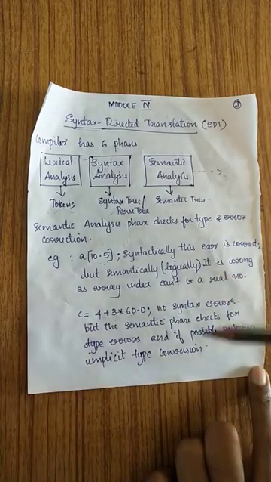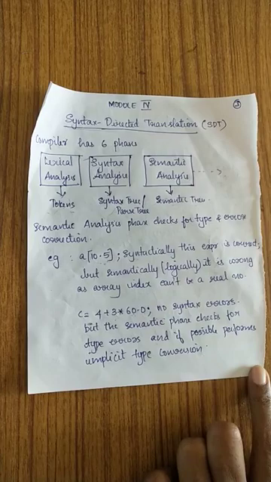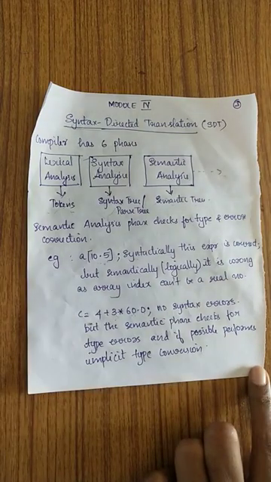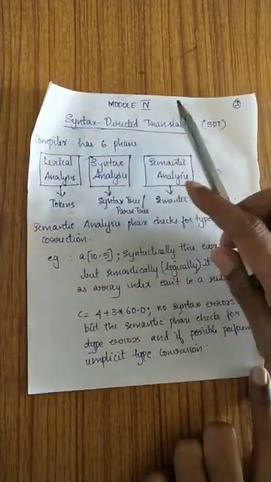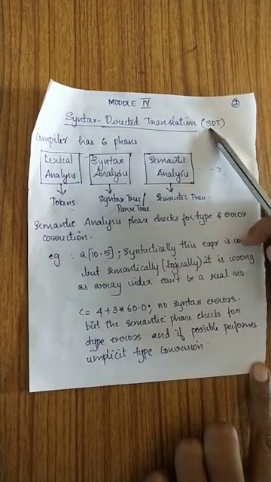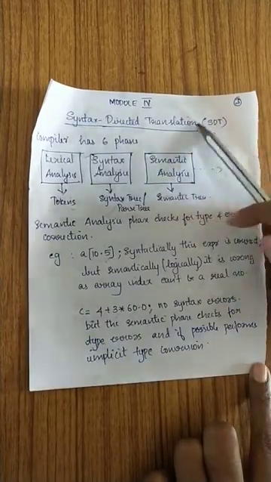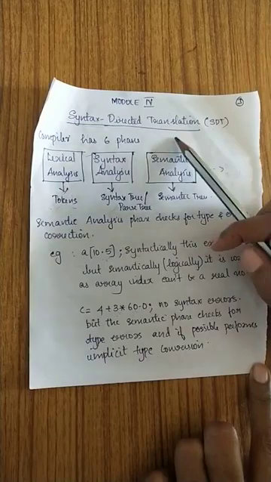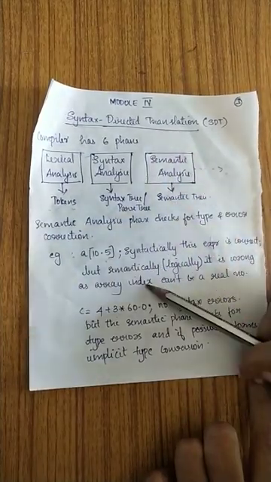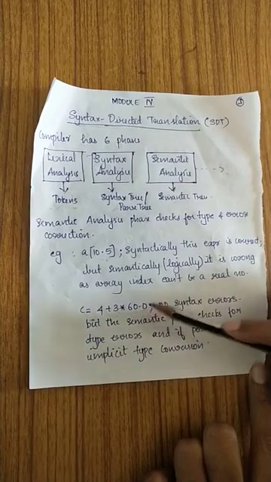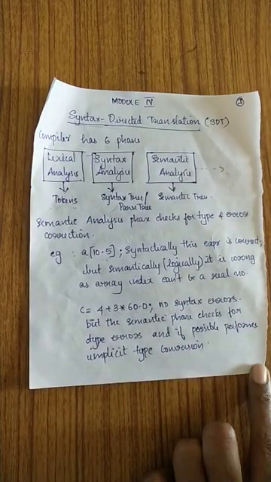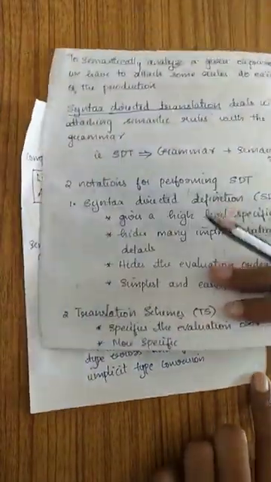So how does the semantic analysis phase perform this type checking and logical error checking? For that, the semantic analysis phase uses a concept called syntax directed translation. In short, we call it SDT. Using this syntax directed translation, the given syntax is checked for any semantic or logical errors or type checking errors. So let's see how this SDT works, and what an SDT is.